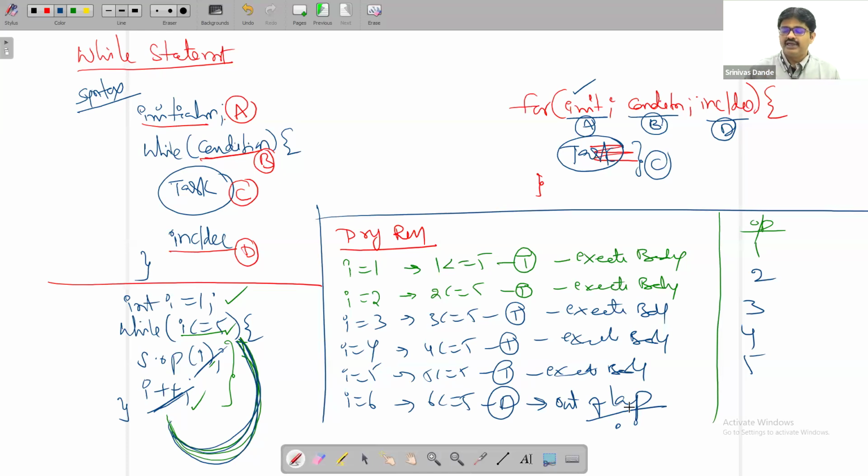Okay? And here, initialization, how many times? One time only. Condition 6 times; condition evaluation, n plus 1 times. Body execution, n times. Increment, decrement, n times. This is also the same as previous. Same, you can also do the reverse. Like instead of i equals 1, you start with i equals 5, then decrease it. Decrease based on conditions, you can write. And if you draw the flow chart, it comes exactly the same as the for. Flow chart is also the same as the for only.